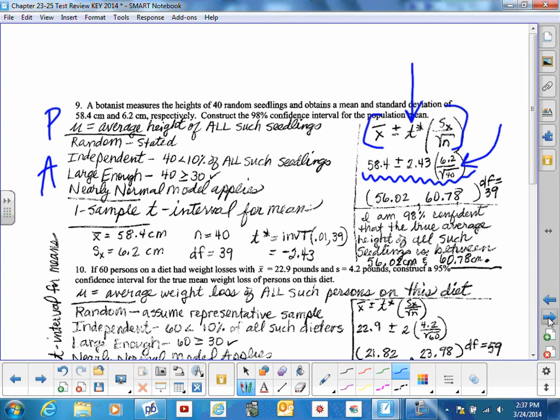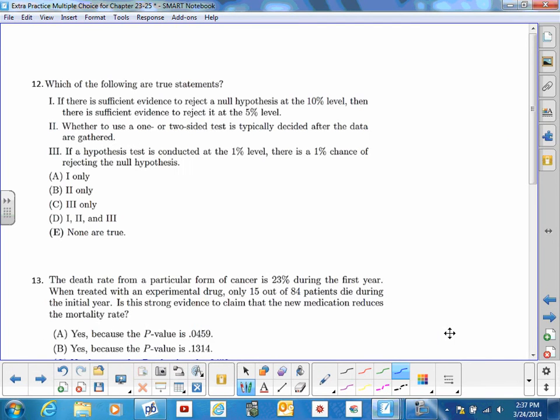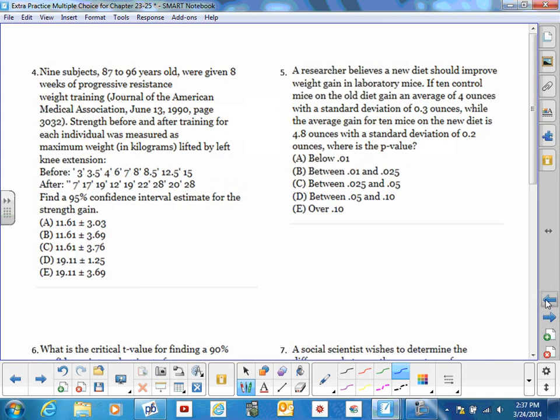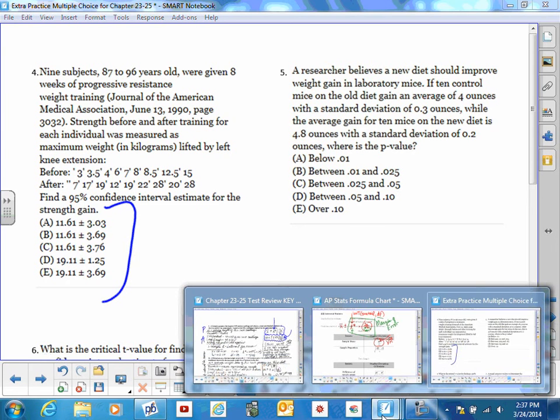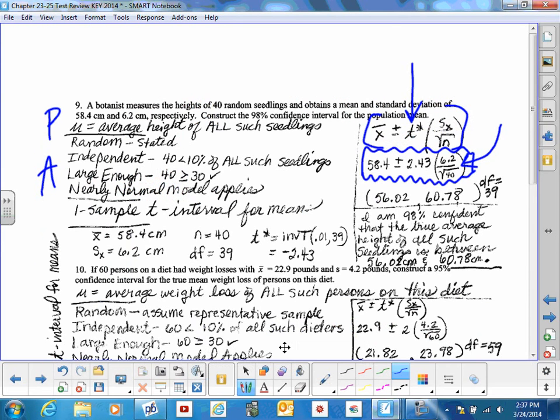We can check with the calculator. Absolutely check with the calculator. That's a good idea. Okay, the reason I still make you do this is for those problems like on the multiple choices that have you know the formula outline, okay? So there's a reason for that. It's not just me being mean, although I like to be.